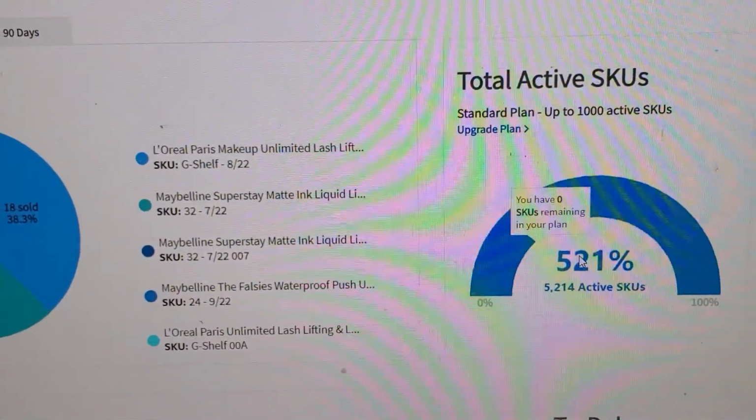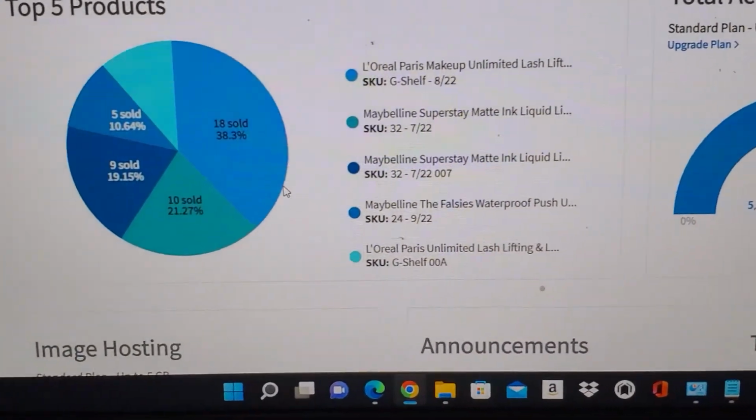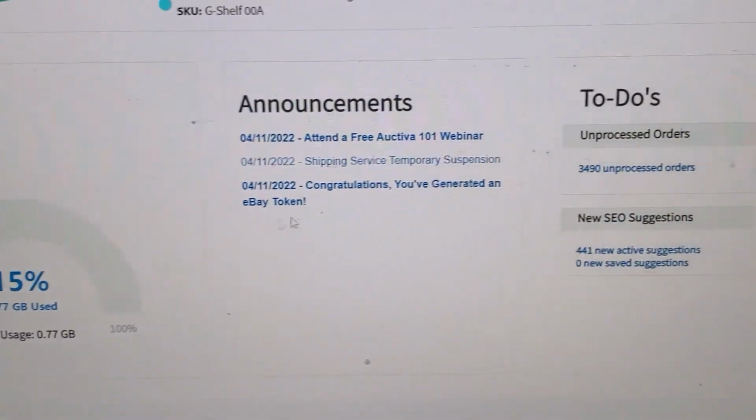Active SKUs. And then image hosting, so on and so forth. Yeah, I use that website to cross-post things from eBay to Amazon that I don't want to send into Amazon because it ain't worth it. Anything right now that I don't want to deal with as far as eBay is going to save me time, because I'm trying to scale up the business.